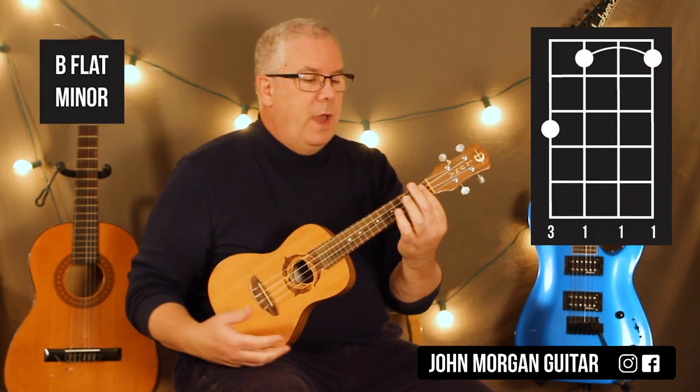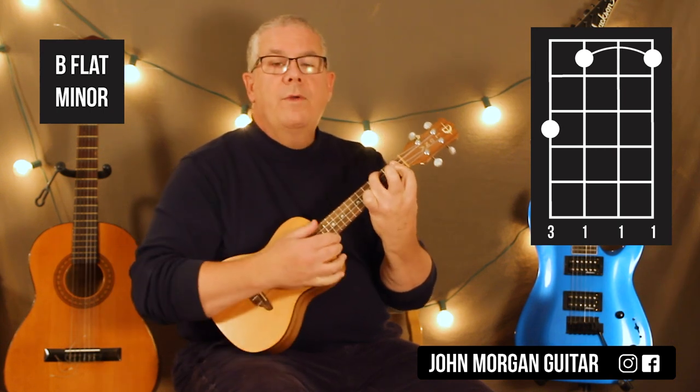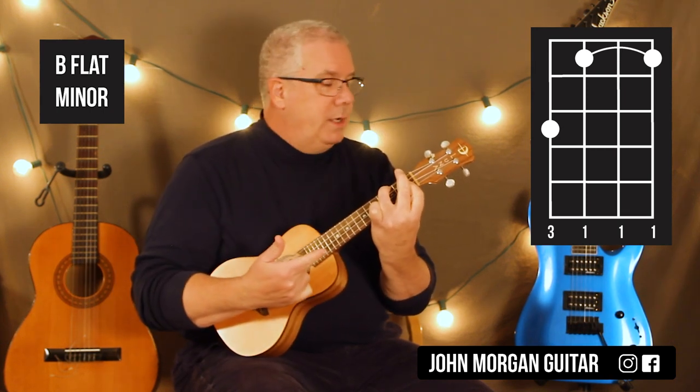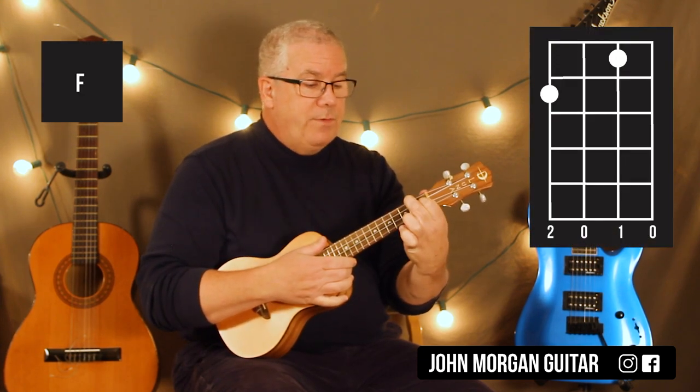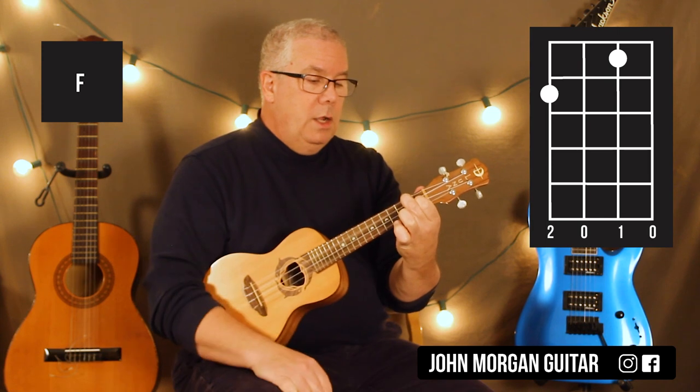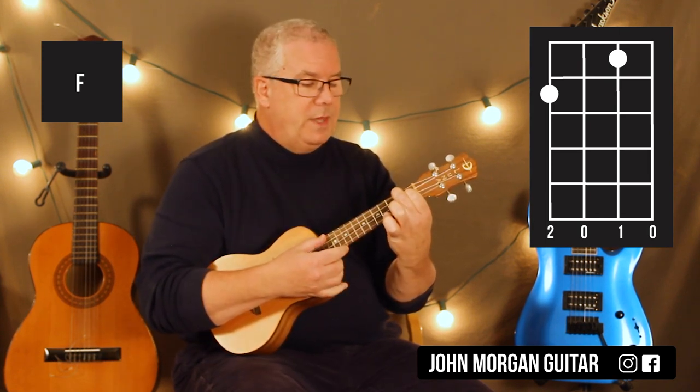You bar the first fret, top three strings, and then you hook this finger in on the fourth string, third fret. That's a B flat minor chord. Then you're going to need an F chord, which is the second string, first fret, and the fourth string, second fret.